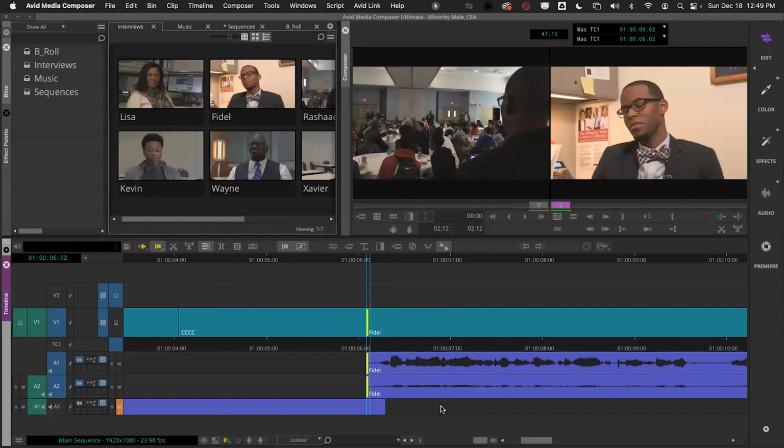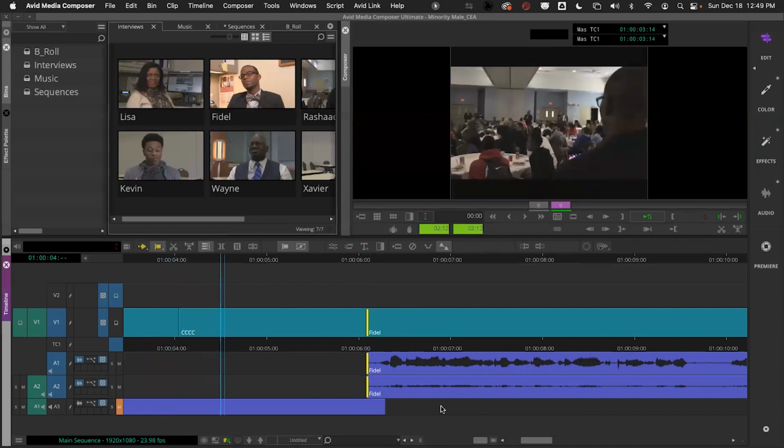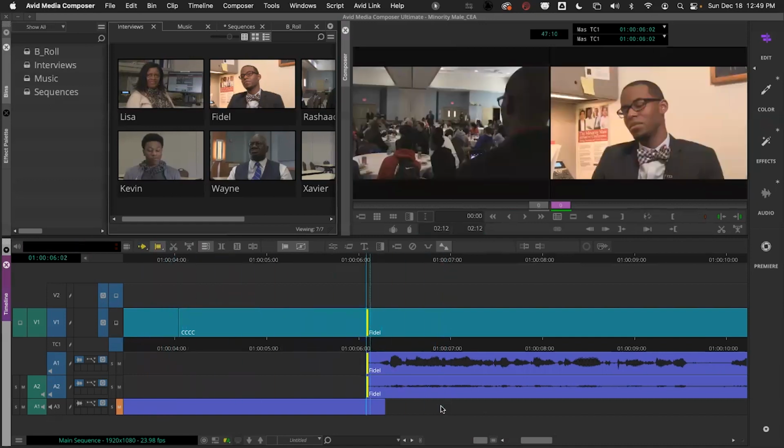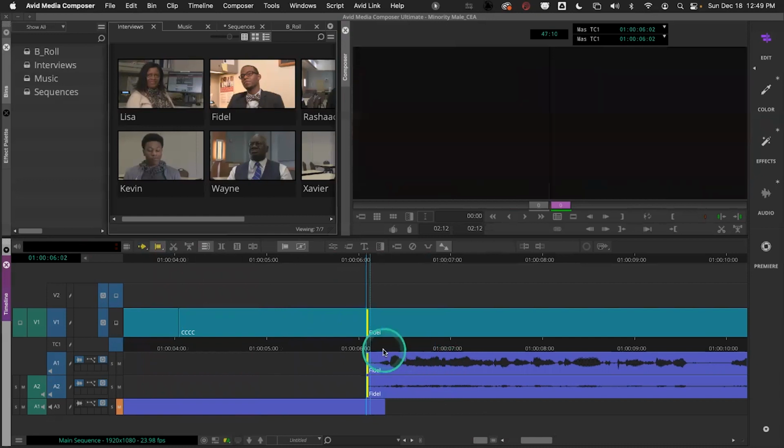Now, we just undid everything we just did, which may happen when trimming. You may decide that you do something, you say, hey, let me trim it, see if I can make it better. And if you don't, you put it back. That's one of the wonderful things about nonlinear, computer-based editing. It allows you to undo something or just try something and say, hey, if I don't like it, undo or go back.